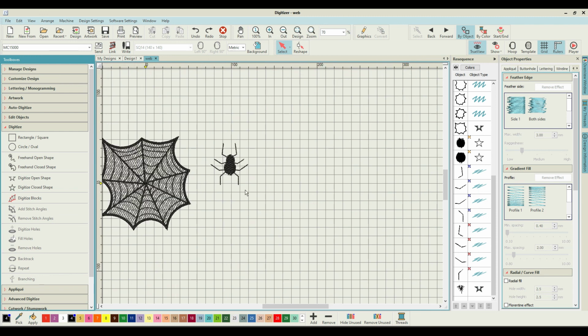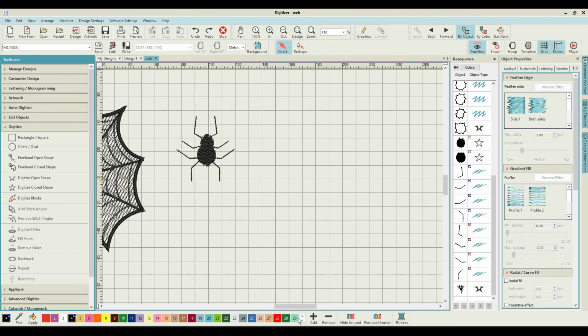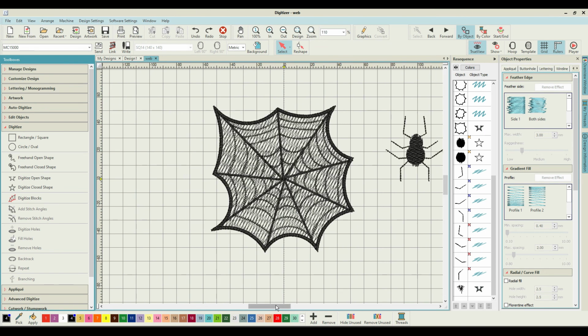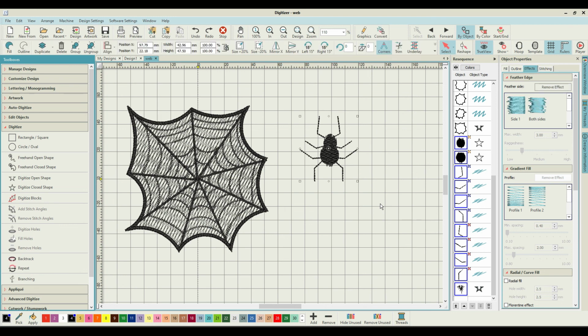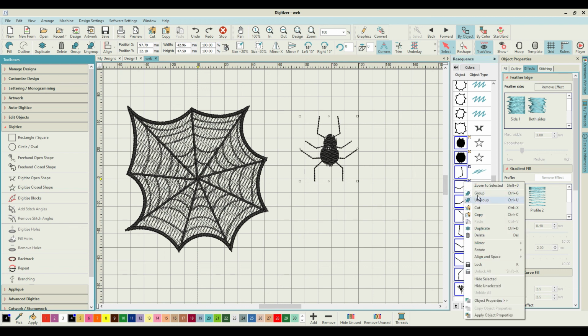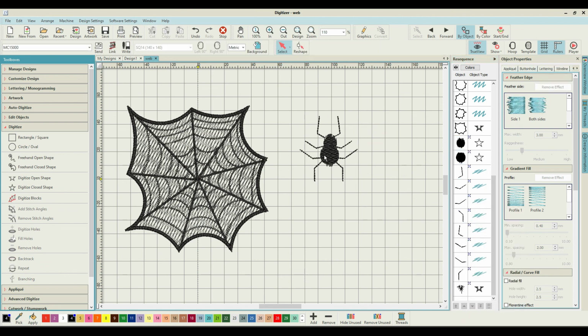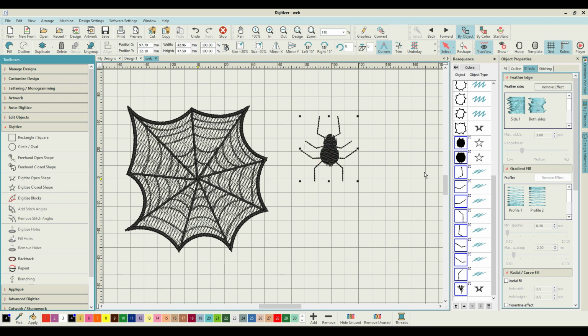But now, looking at things at more or less 100%, although this is only a representation, I still think he's a bit big. So now I've circled him and highlighted everything to do with the spider, which I can then group. I'll go over here and group, then click off it and click back on it. So I've got my black points of view up, and now I can make it a little bit smaller. A bit more. Okay, that's a more reasonable size to be on that web, isn't it?